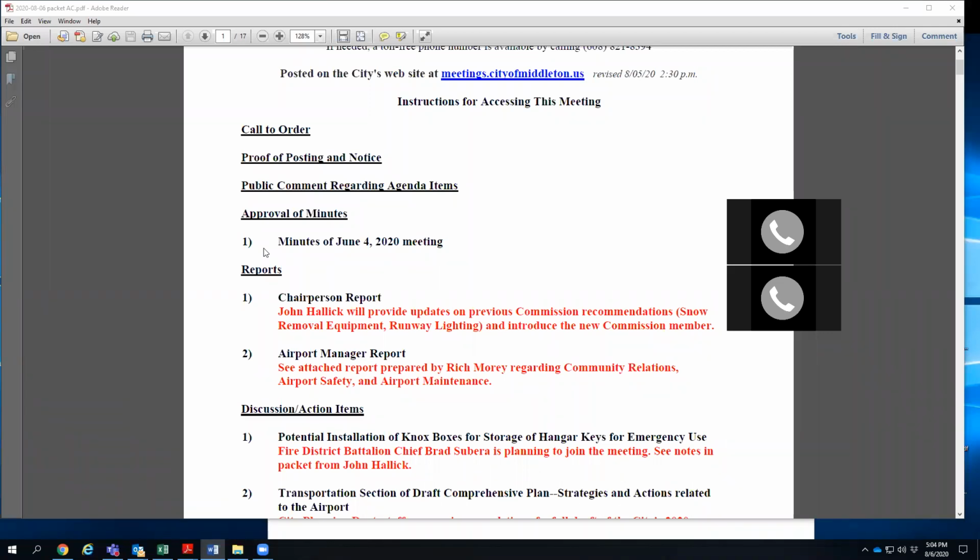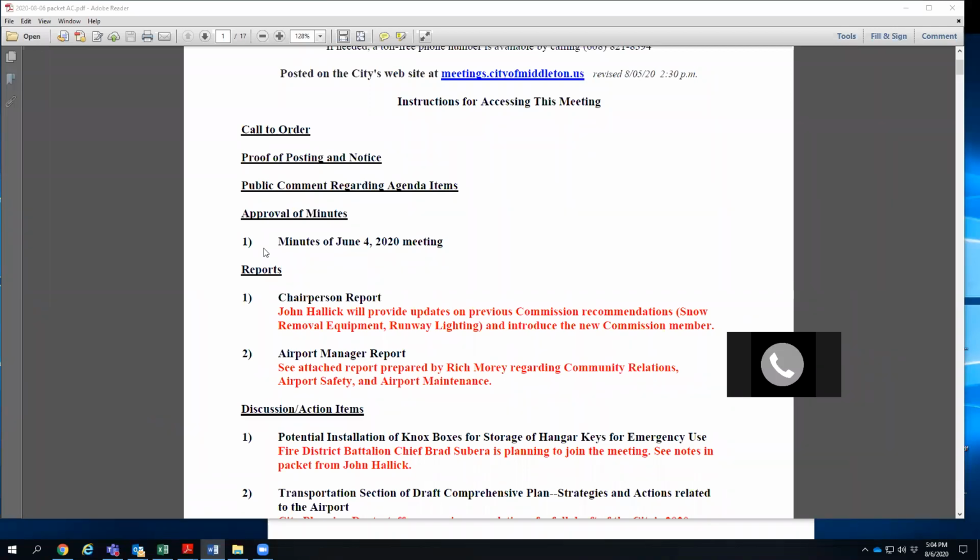And it appears that the Airport Commission members have not been provided with a copy of the existing Chapter 5 transportation element language regarding Maury Airport. And the existing language states that the goals, objectives, and policies listed in this section are intended to improve the quality of life enjoyed by, quote, Middleton area residents and visitors. This broad language includes more than just City of Middleton residents. Unfortunately, the proposed new language is much narrower.